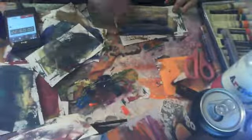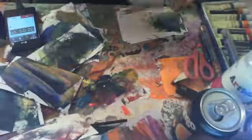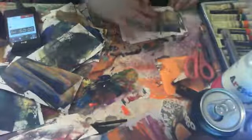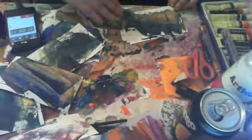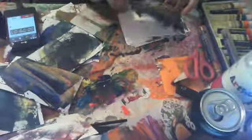I hate that when my phone goes into sleep mode. Oh, I like that. That'll do with that one. Oh, nice. Some muddy, but it's nice. Look at that.